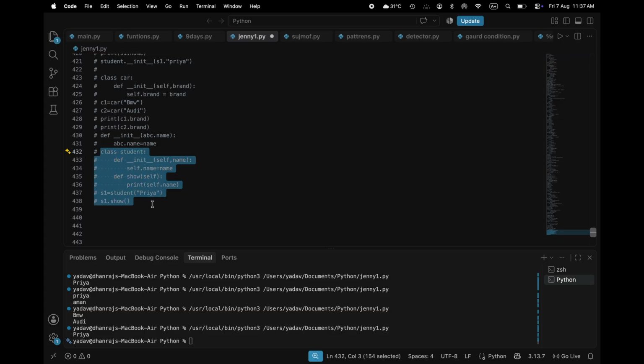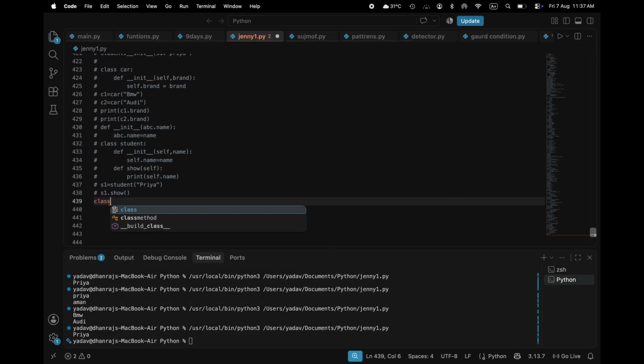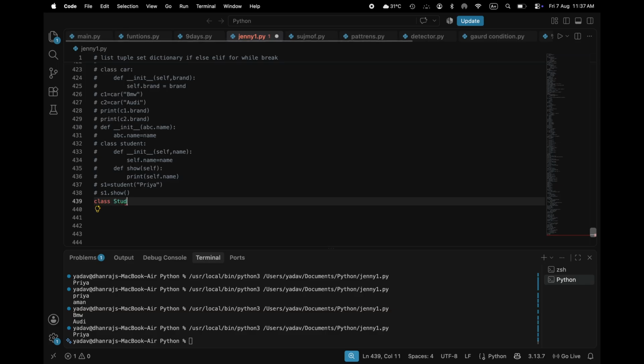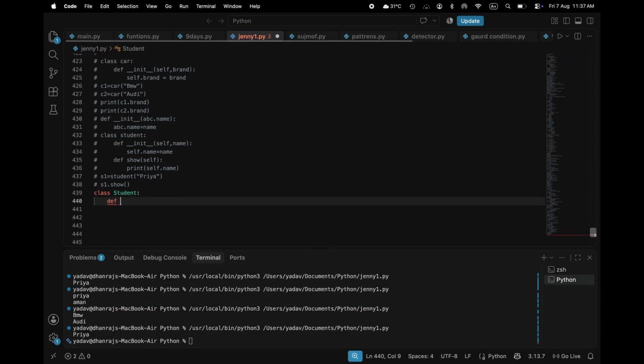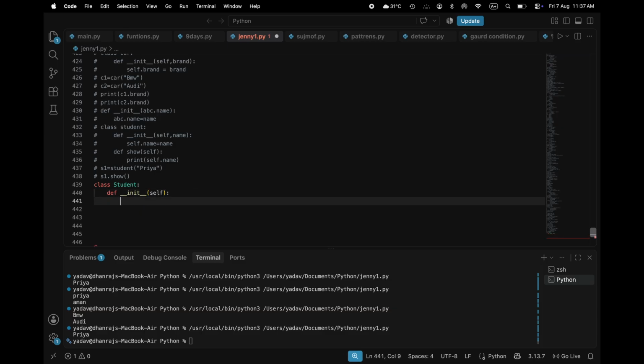For example, class Student, def __init__(self), print default constructor.